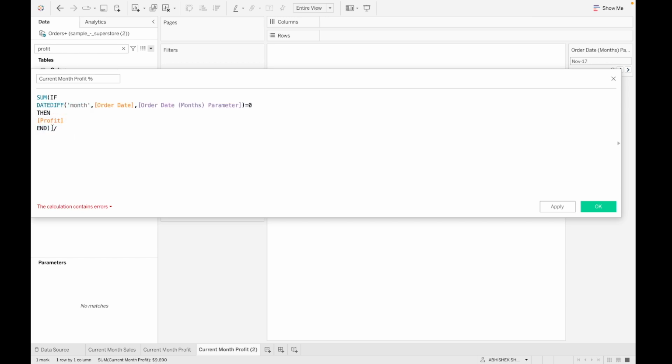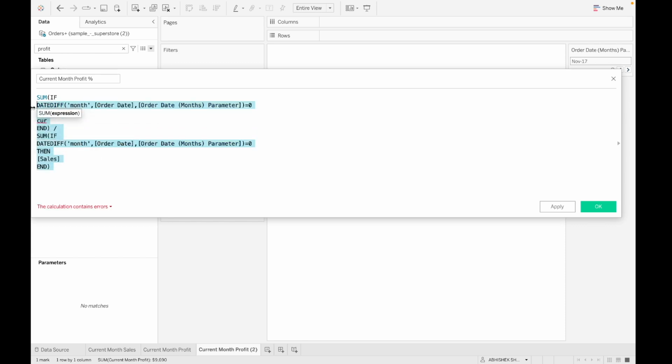Just do the copy, paste here and change it to sales. And that too we have to do for the current month.